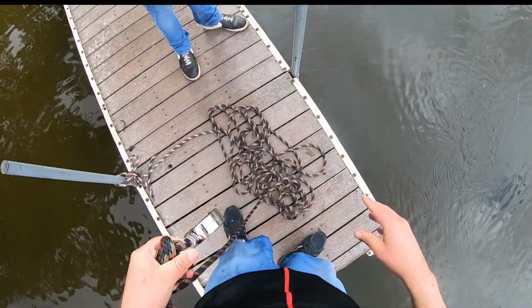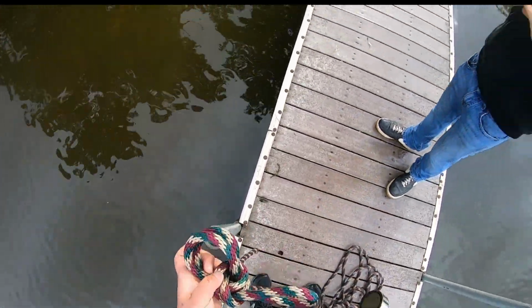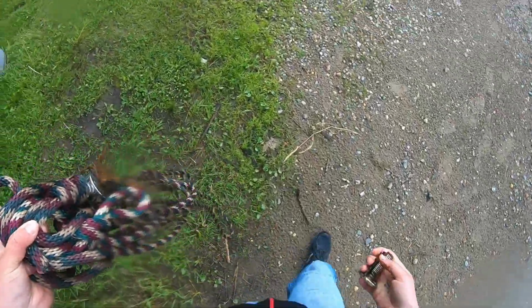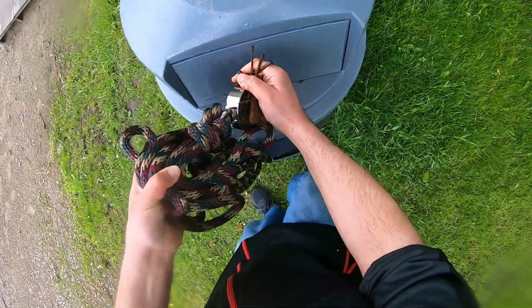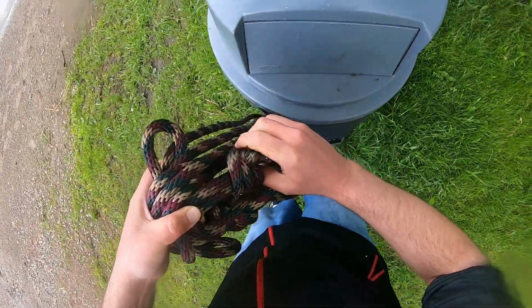Nothing. All right. So let's try going over to this littler dock and see what we can do over there. I'll meet you guys over there. All right, guys, so we're gonna throw this in the trash here. Most of it's just garbage anyways. If I can get it off of the magnet.